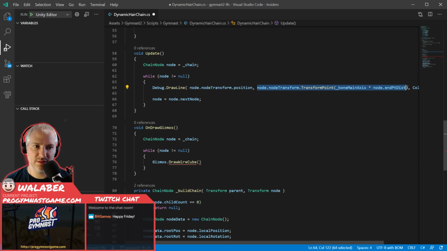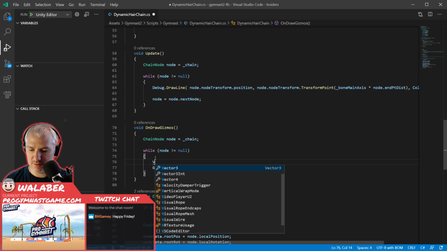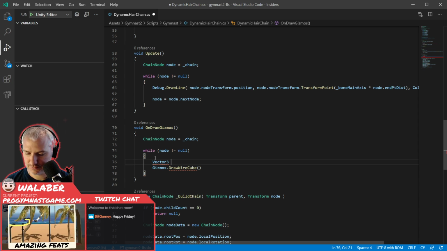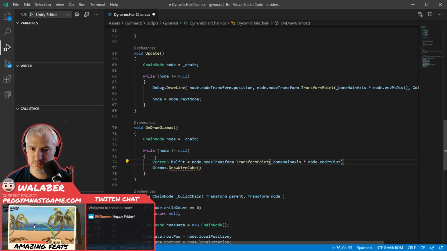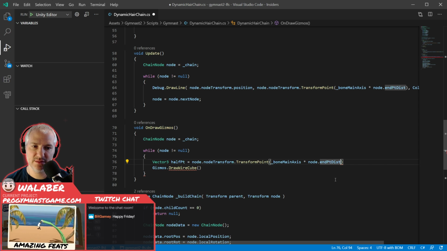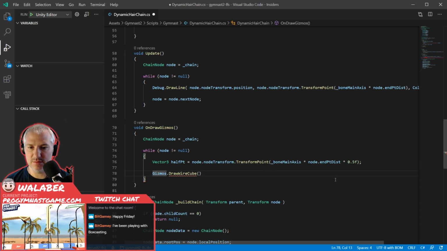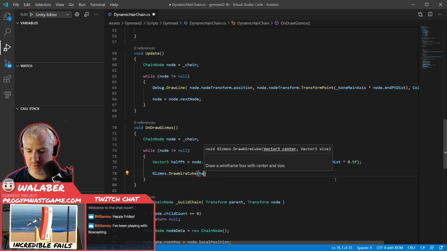And so now I'm going to start trying to make some simple little physics code here for the hair. So this should be this times 0.5, and then I want to draw a wire cube at the half point.